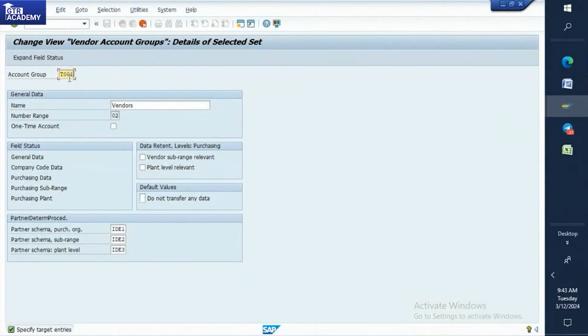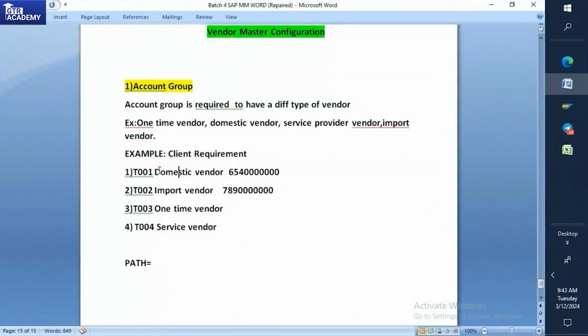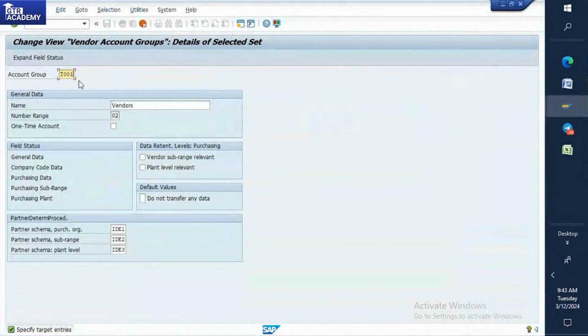It's not only T001, T002; just for understanding purposes, I have made T001 for the domestic vendor and T002 for the import vendor, like that. In the account group name, just mention T001. In the name, mention the description: we are creating for the domestic vendor.